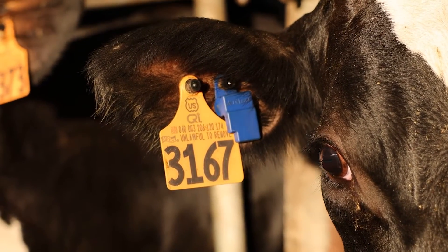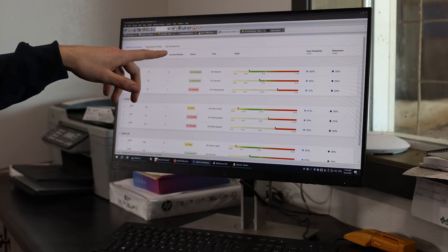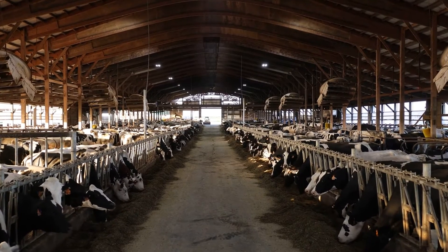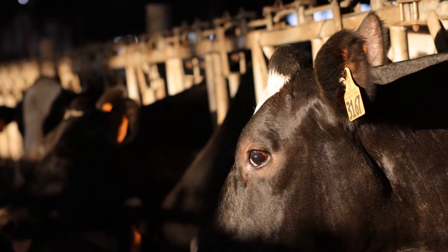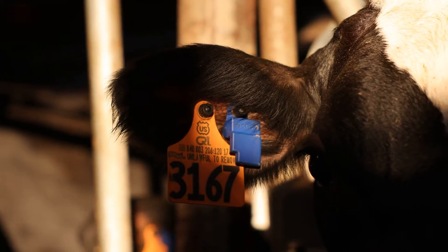I always check the behavior analysis list. It works so well with CHI, and it puts all that extra information there. We had the robots up and running for about two months without that, and even the CHI report then was amazing, but now with all this extra information it really helps, because you could see that a cow dropped on milk, but now this tells you that beforehand and tells you why — if their rumination or temperature, something's up with that.